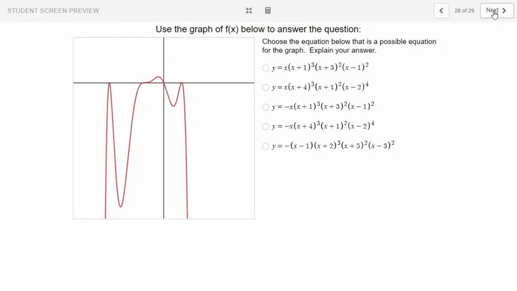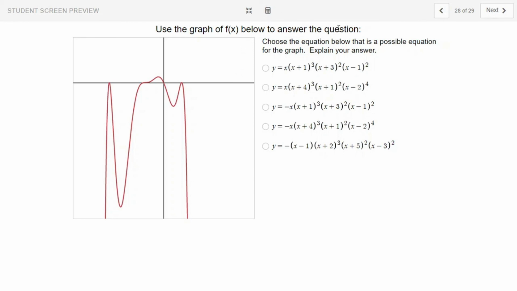All right, so it looks like if you've made it this far in the video, you were able to finish sketching all of those polynomials. Now I want you to do this challenge question. I want you to look at this graph based off of everything you learned today about negative, making the right side go down, about the double roots and the triple roots, about the x-intercepts, multiplicity. I want you to put all that stuff together and answer this challenge question.